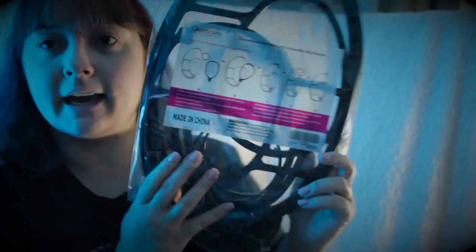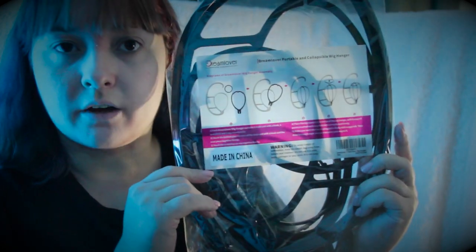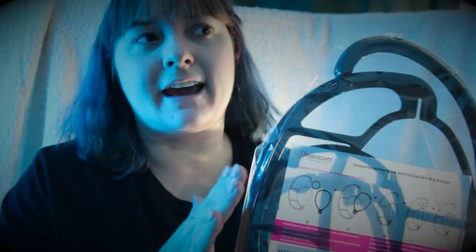This is for organization in my office. If you could see my office right now with all the different cosplays spread throughout, it is quite a mess. I'm hoping this will help organize some of my wigs — I hadn't seen one of these before. It's kind of like a wig hanger; it's a two-pack. For current cosplays I'm working on, this will be helpful to hang up the wigs so I know where they are and that they're styled correctly. This is from Dave — thank you so much.